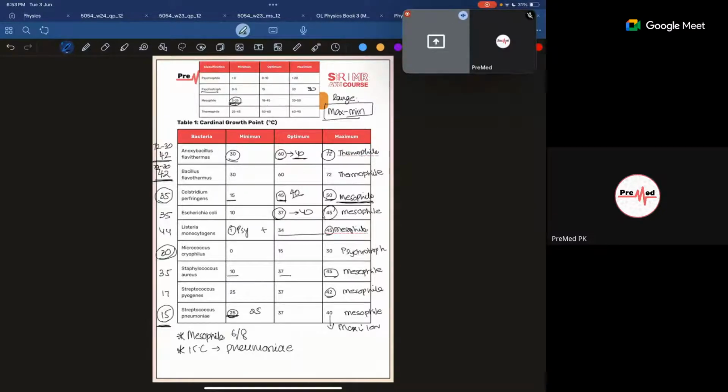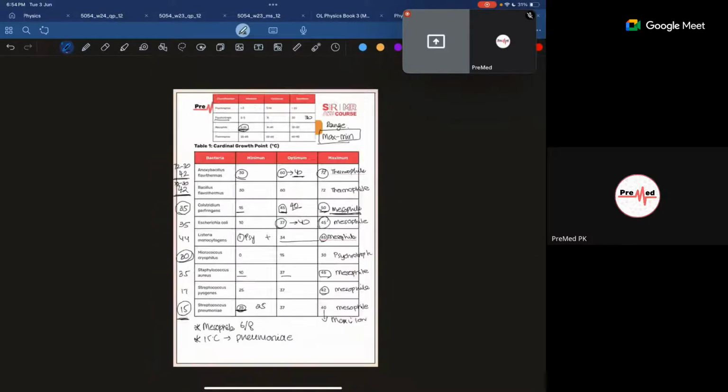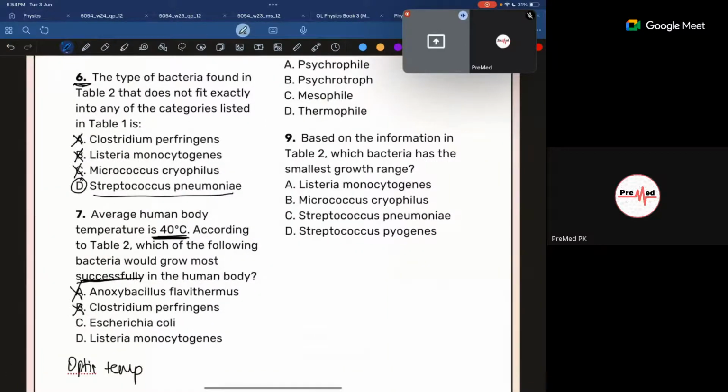That means, first of all, the bacterial enzymes will not denature, and secondly, all the enzymes will be working at their optimum temperature, because the optimum was 37 and the temperature of the human body is 40. That means all of the enzymes have been active before that temperature alone. So E. coli is quite fitting into this category. We'll just consider this as an option and first see if the last one is more suitable for this category or not.